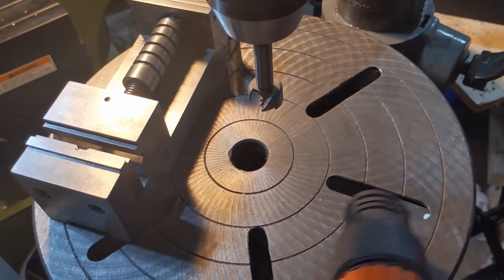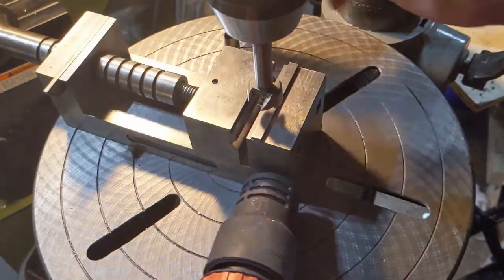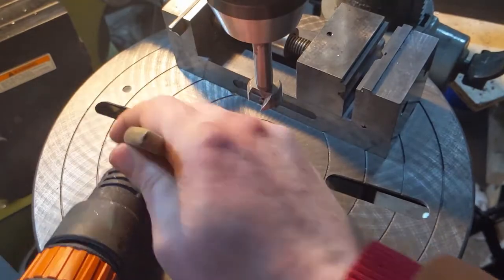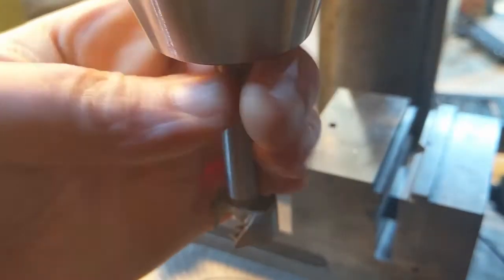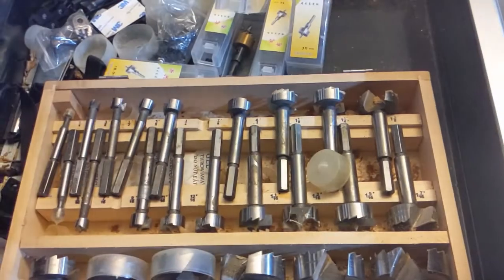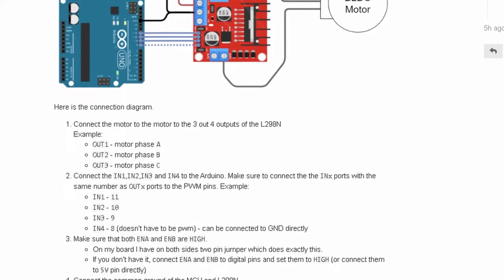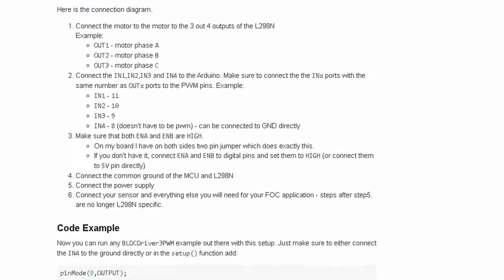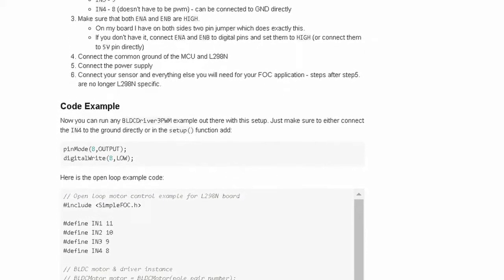Since I had joined the community, I regularly get updates on what people are posting. Earlier this week, I saw a post about how you could use a very inexpensive L298 motor driver to drive a brushless motor with the SimpleFOC code. I asked for some sample code and the wiring and got a very prompt and detailed reply. Within a matter of minutes, I actually had a working example up and running — I didn't really have anything in mind to use it for, I just wanted to see if it would work. It seemed like a nice option to have in my back pocket.